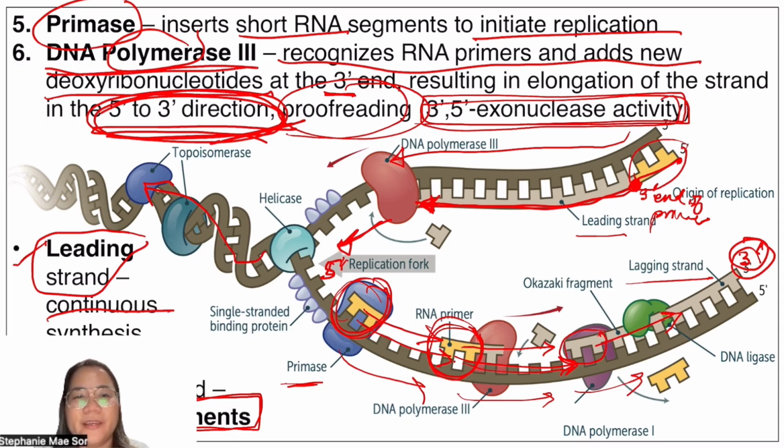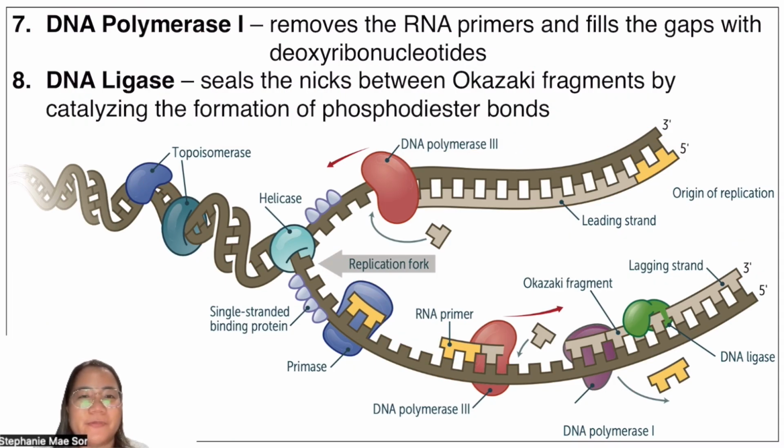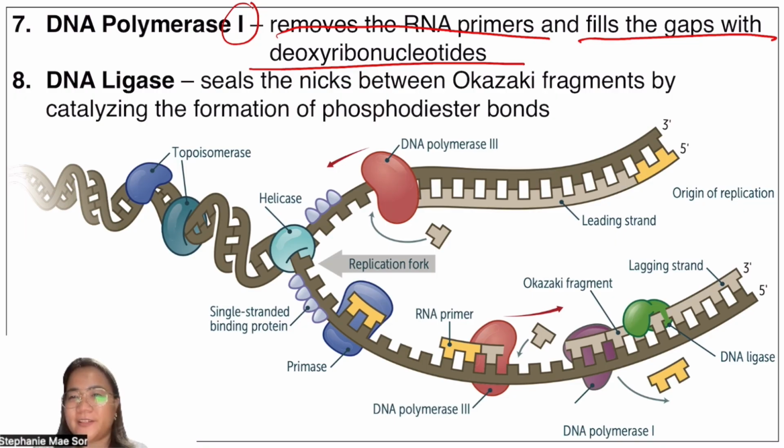Meanwhile, you have your DNA polymerase 1. So DNA polymerase 1 naman removes the RNA primers and fills it in with deoxyribonucleotides. Kaya siya isang mahabang strip of DNA. Hindi siya DNA, tapos may RNA, tapos may DNA, tapos may RNA. Yung primers, tinatanggal din siya, tapos papalitan din siya ng deoxyribonucleotides. Okay? So ito, as you can see here, this is DNA polymerase 1. Kanina primer to, tinanggal niya yung primer, tapos nilagyan niya ng deoxyribonucleotides. So that's what your DNA polymerase 1 does.